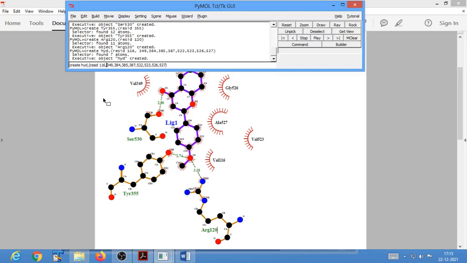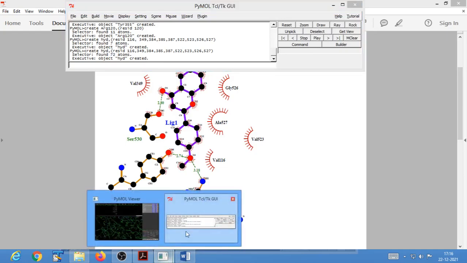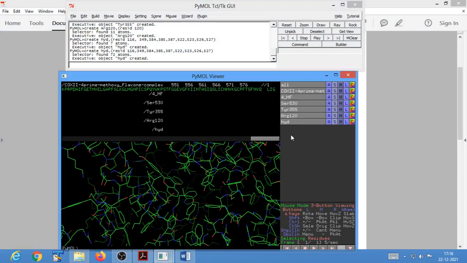So I need to remove this gap so that now all of these amino acid residues would be incorporated in this object called HYD or hydrophobic. And I will again hit enter. Yes, now the number of atoms has increased from 7 to 72, and we are on the right track now. Right, we have got this hydrophobic object, right?